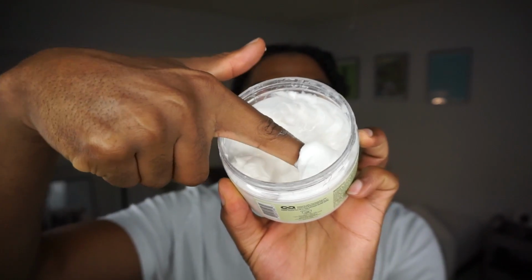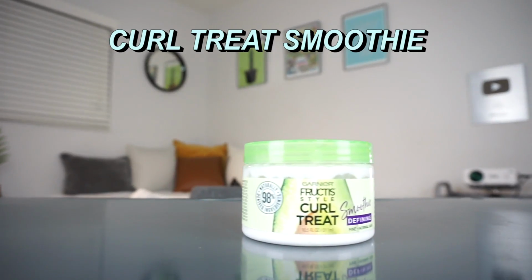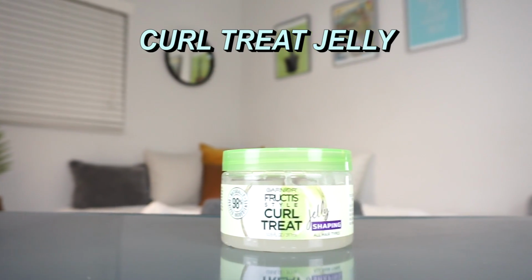I'm gonna be using 2 of my newest favorite products by Garnier, of all people. Like, girl, when did they start making products for me? You know what I mean? But here we are, and the products are bomb. I'm going to be using the leave-in conditioner, which they call a smoothie. And on top of that, I'm going to be using, it's more of a custard, I think they call it a gel. I'm not even sure. The products are too far for me to read.